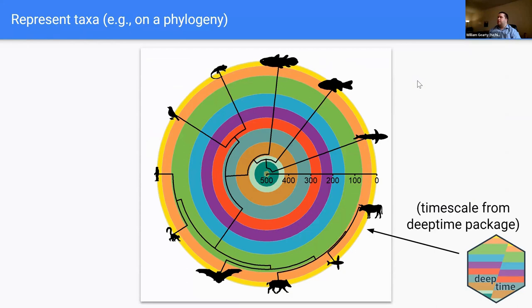And then you can also use them to represent taxonomic information. In this example, we have a phylogeny, and often you would have at the ends of the tips of this phylogeny the various taxonomic names. But in this case, this is a pretty broad phylogeny, and you probably wouldn't expect most people to know or be familiar with all of those taxonomic names. And so in this case, we replace those with silhouettes that match those taxonomic names. So for example, instead of a cow here, we have an actual silhouette of a cow. And instead of Homo sapiens, we actually have a silhouette of Homo sapiens. And in this case, the background is actually using my deep time package. So just a little plug again for that to make a time scale.